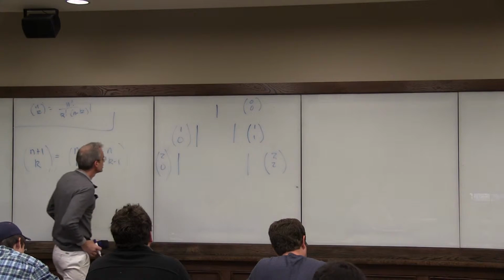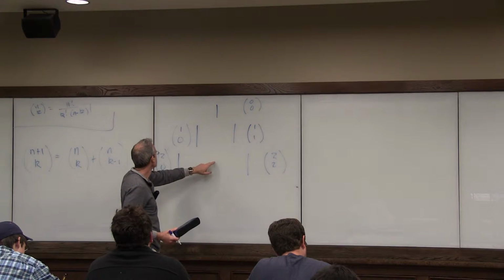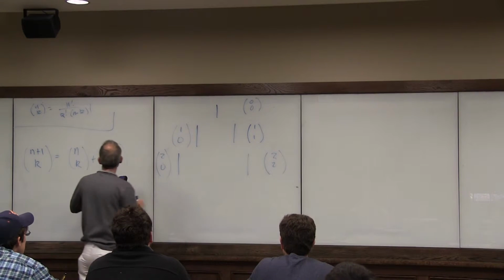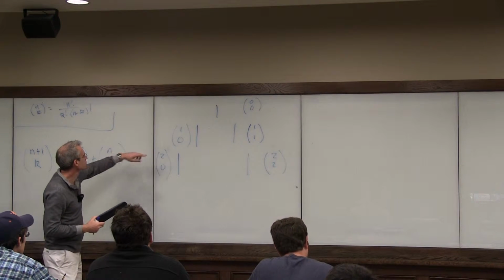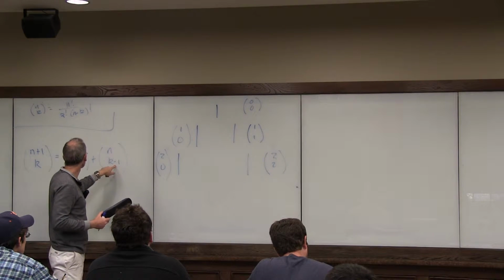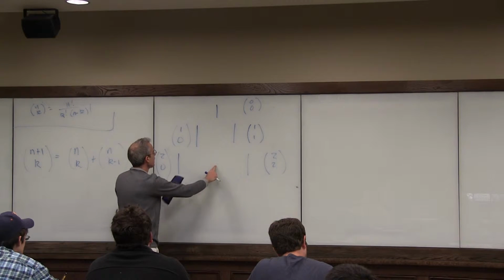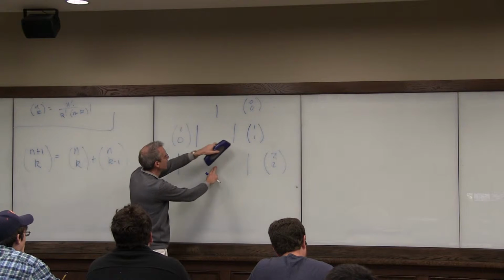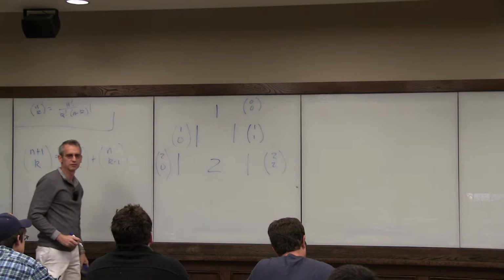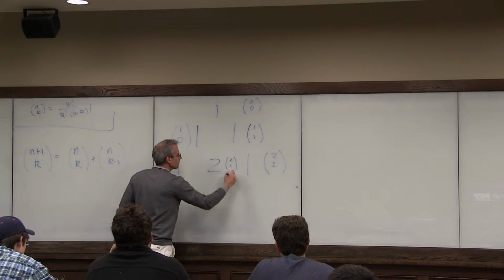And now this formula tells us how we figure out what's in here, because this is going to be 2 choose 1, so we bump up to the previous n, which is 1. We look at the k minus first one and the kth one, and then we add them. Okay, so here's our 1 slot. The k minus first one is 0, and the kth one is 1, so it tells us we have to add those two guys. Gets us a 2. Okay, so this is 2 choose 1.